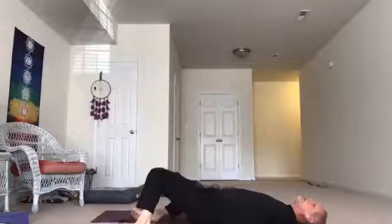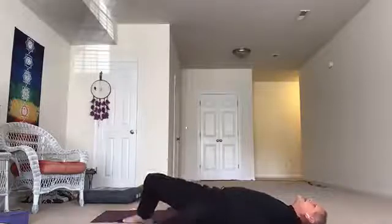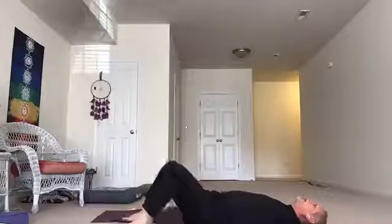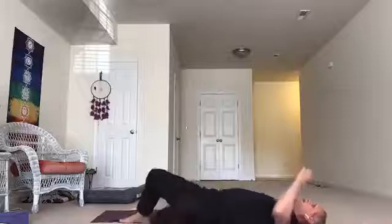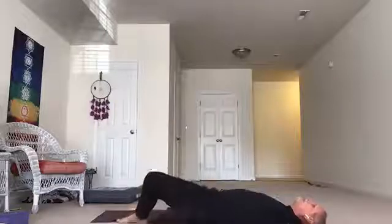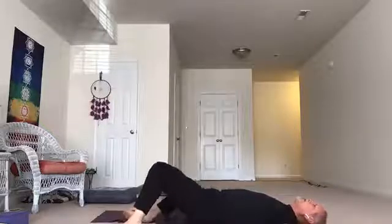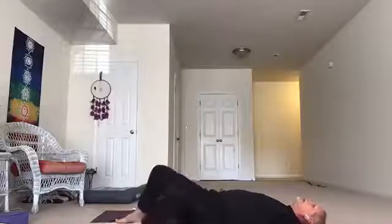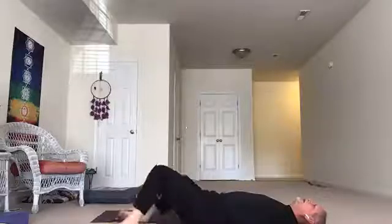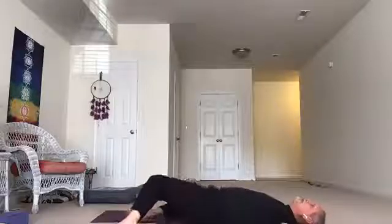And really notice the rotation. The orientation of the twist is in the lower part of the back and up into the hips. So this massages the glutes on the outside of the hips. Maybe gets up into a little bit of a piriformis release or engagement, releasing on each side, kind of stretching. As the knee comes in, it releases and stretches the piriformis deep up into the hip.